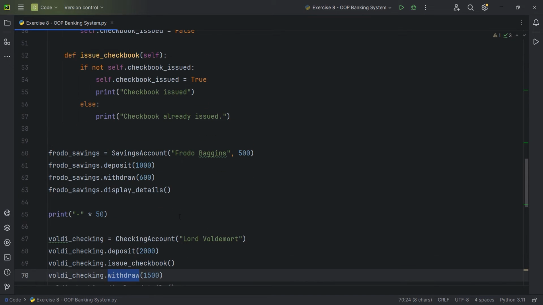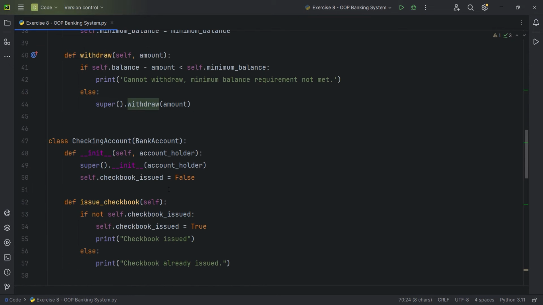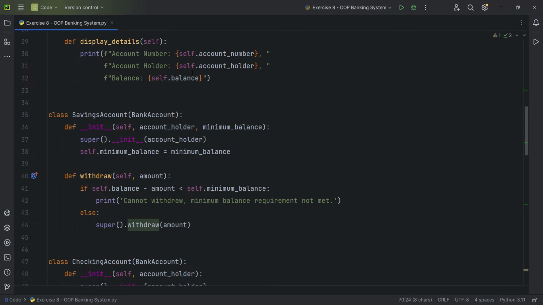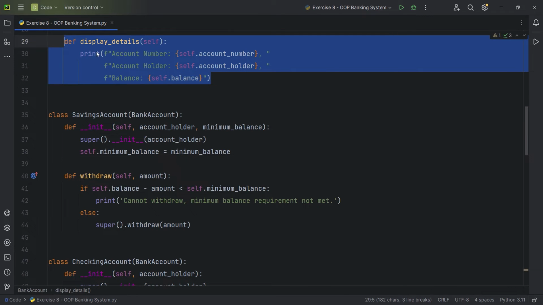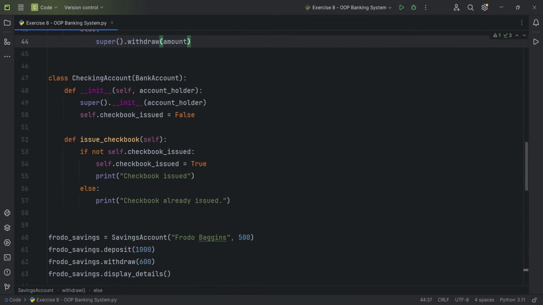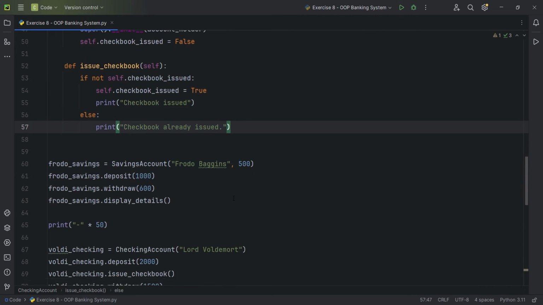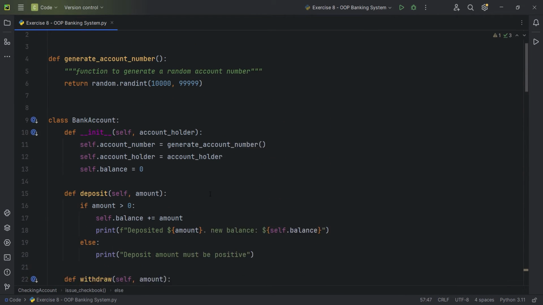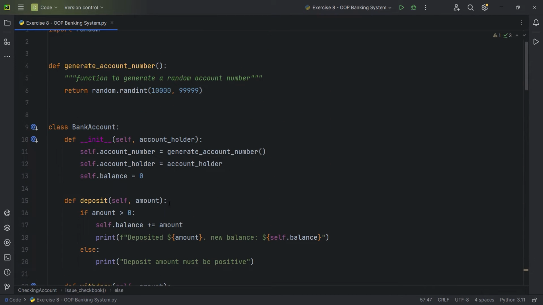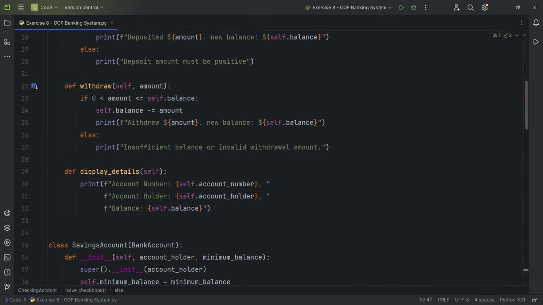You can now create savings account and checking account which inherit from the bank account and use methods that were created in said bank account, like the display details. So instead of me having to copy this and print it in the savings account and then print it again in the checking account, I can simply create it in the base class, that is the bank account, and then use it on all subclasses thereafter.